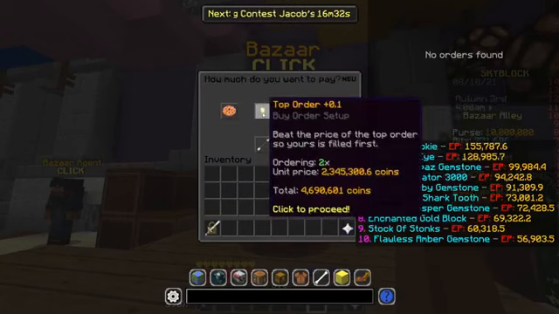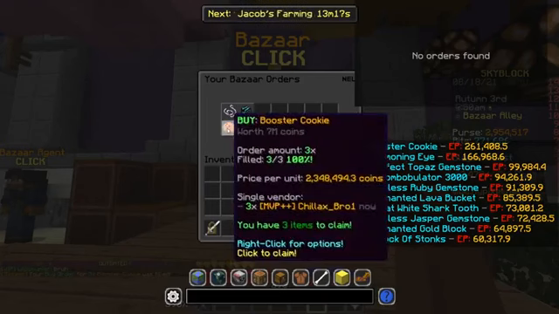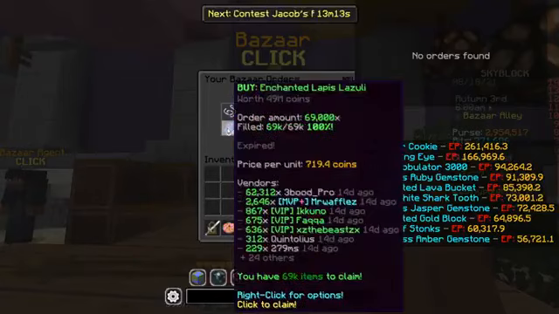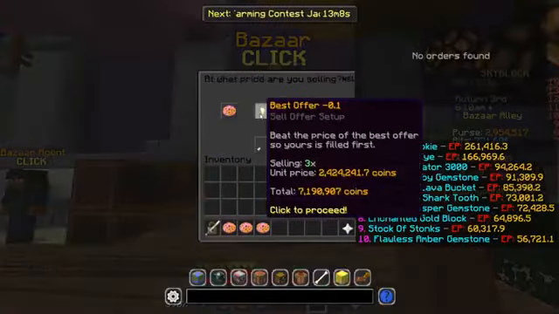But let's go ahead and actually make a buy order, and see, this order has already gone outdated, but at the same time it just fulfilled. Okay, anyways, we're going to go ahead and claim this. Now we're going to go back to Bazaar and put it back for sale.